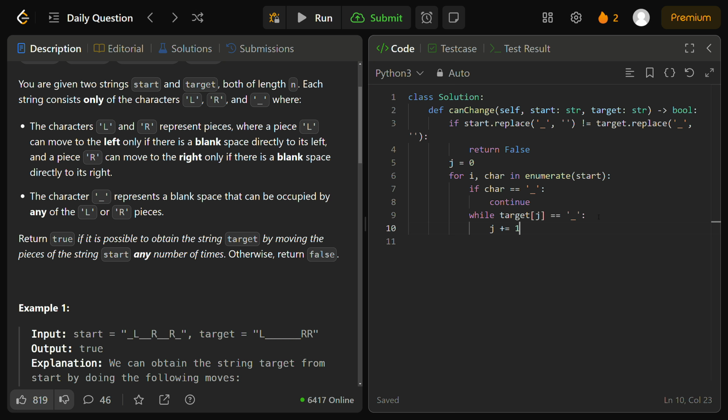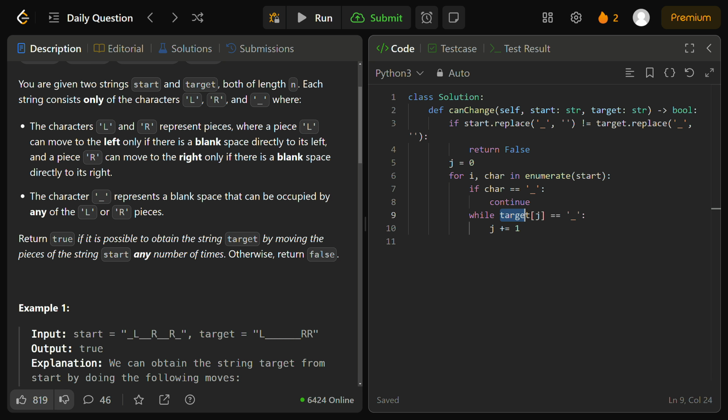Again, while the character at the jth position in our target string is an underscore, we just increment j to effectively skip over it. We want to make sure that j points to a character that is not an underscore, so we can compare it with the character at index i for the current character in our starting input string.